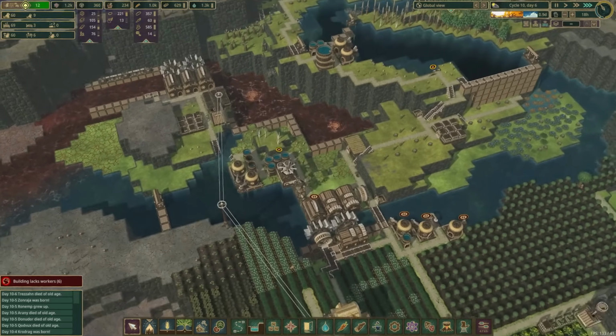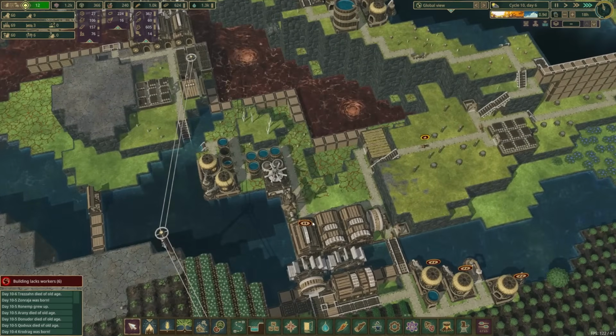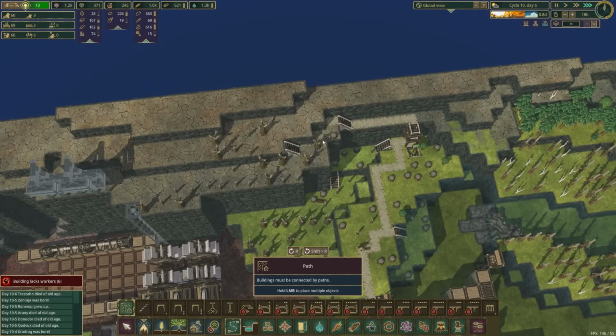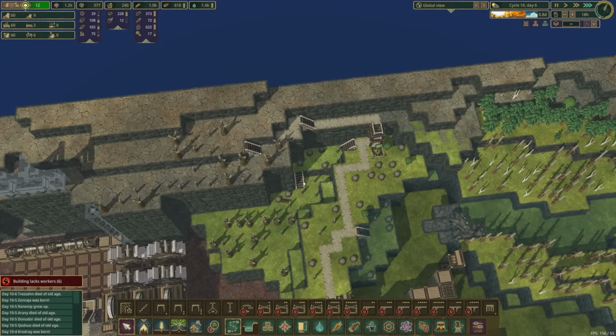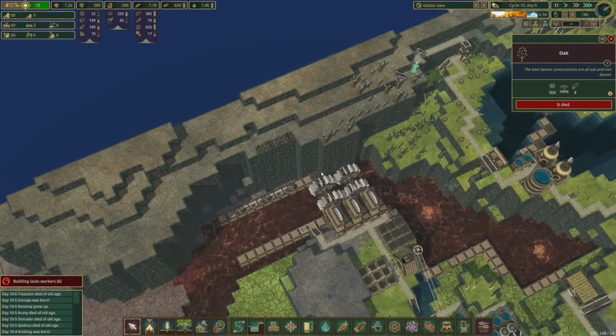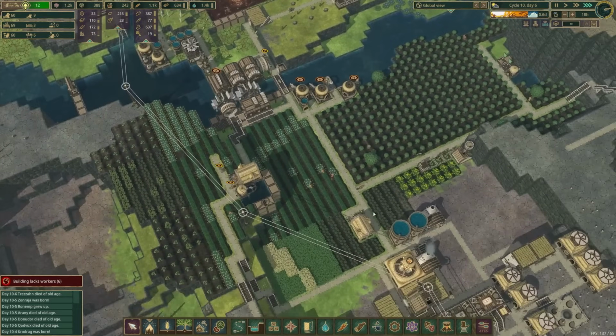Could be wrong. Now we got 25 gears. We're making good progress. Just got to get these guys to get these trees out of the way. In fact, is this close enough here? Well, I don't really need to worry about it. Like I said, they'll get there when they get there. It's just a matter of how fast they can get there.